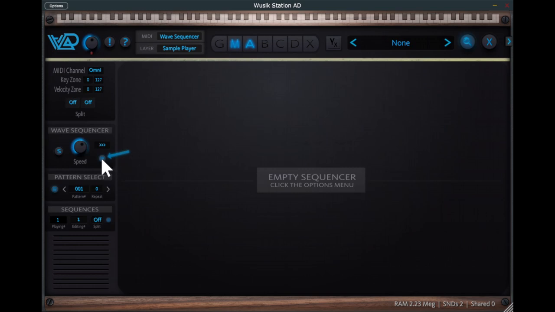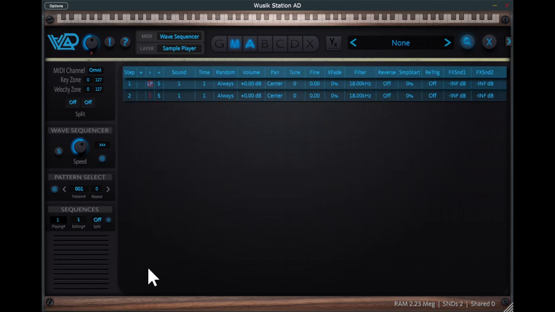I have to click this square here and select add steps to the sequencer. I'm going to add 2 steps. And I'm going to adjust the speed so it's very slow. And on the second step, I can right click and select ARP multi-saw, or I can click and hold and drag and select the second sound.